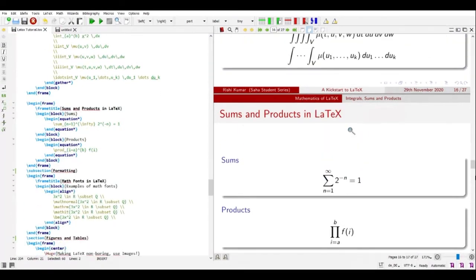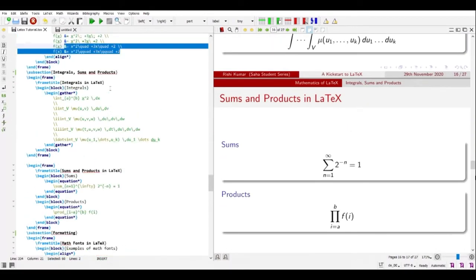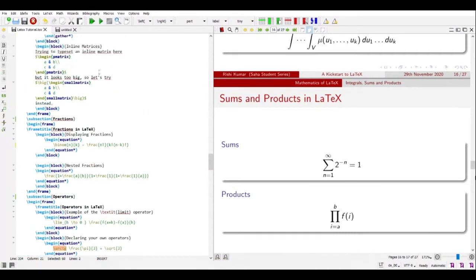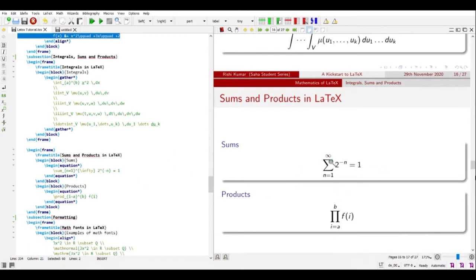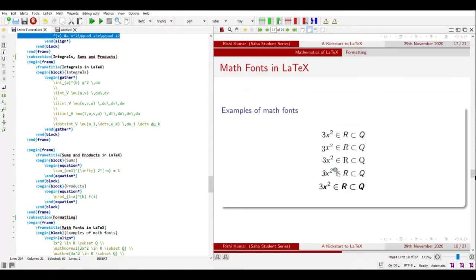So I think I previously showed you how sums work, right? I showed it in our subscript and superscript. Same thing here. You just use backslash sum, and then your subscript gives you the under the summation thing, and then your superscript gives you till what to sum to. And then products also work the same as your sigma right there.